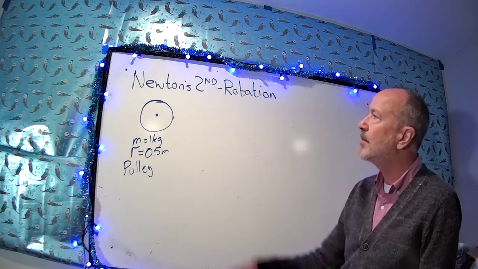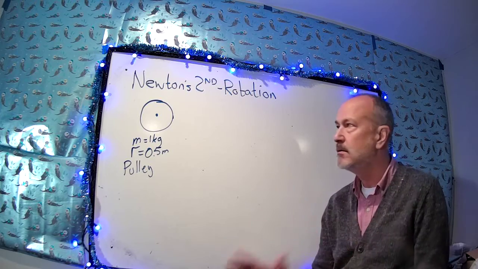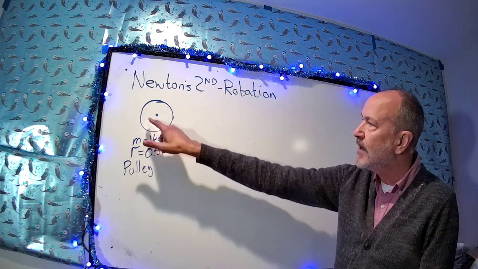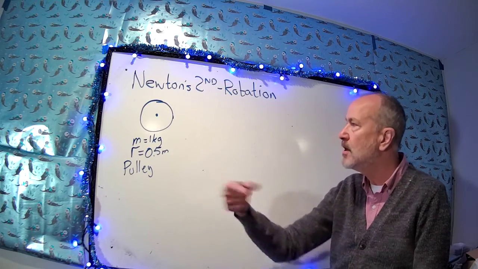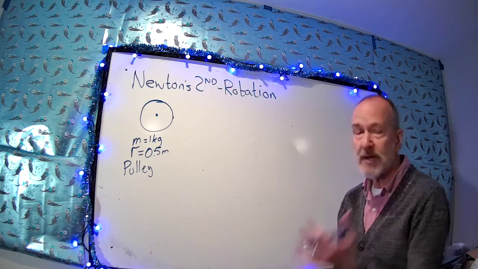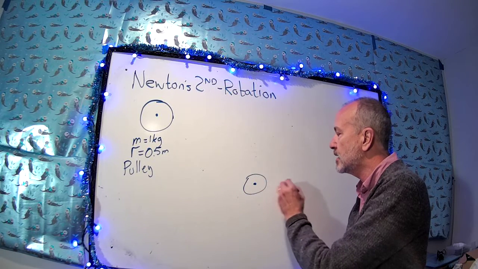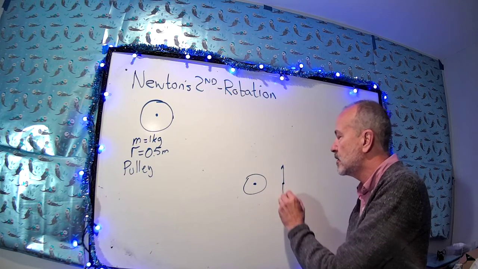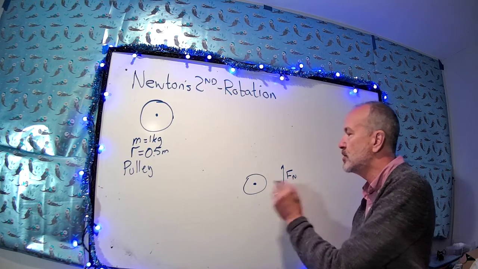Okay, I'm going to talk now about Newton's second law in the rotation world. And I've got a pulley here, and it's mounted. It's got some axis that it's rotating around. If I did a free body diagram for that, by the way, it would look like this. It would look like mg and some support force or normal force.